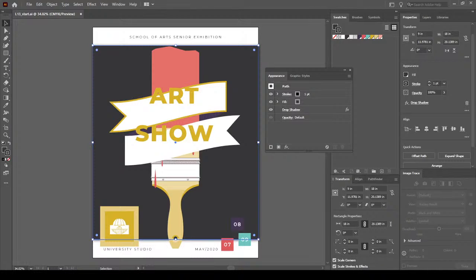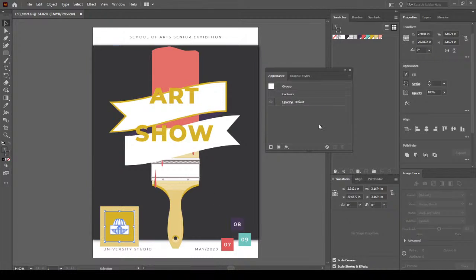Now let's dissect this appearance panel here. We have different parts over here. The first is basically the selected artwork and thumbnail. This shows you the thumbnail of the selected artwork. As I have selected this gray box, it is showing me the thumbnail of that gray box. If I select this logo, it will show me the thumbnail of the logo. Anything that you select from here, it will show you its properties and options over here.